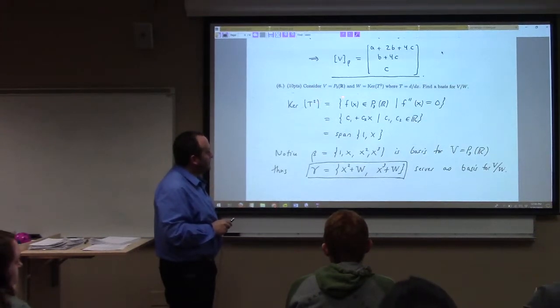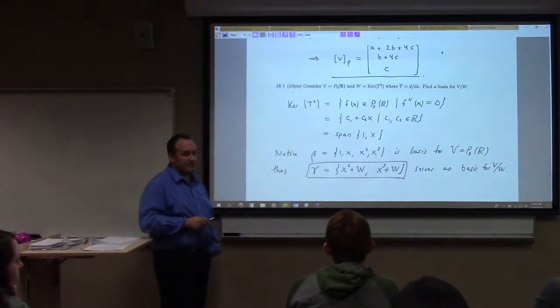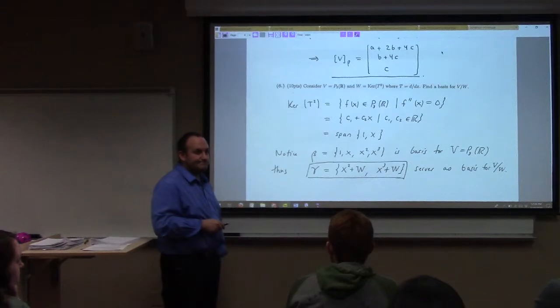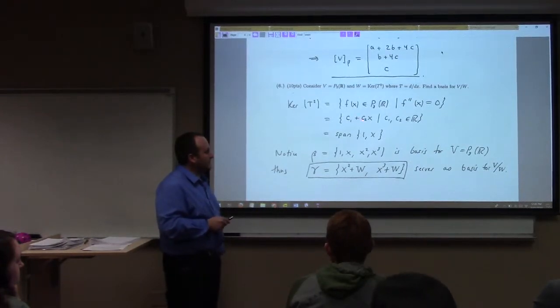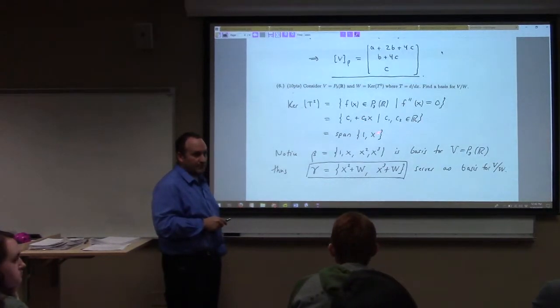T squared. So here, T squared is the composite of T and T, which is otherwise known as the twice differentiation operator. To find the kernel, we're looking for the solutions to f double prime of x equal to 0. I guess the theme for problems 5 and 6 is calculus, right? So integrating this 2 times gives me that. Anyway, these are the things which are 0 under the second derivative operator, which means that the kernel is the span of 1 and x.